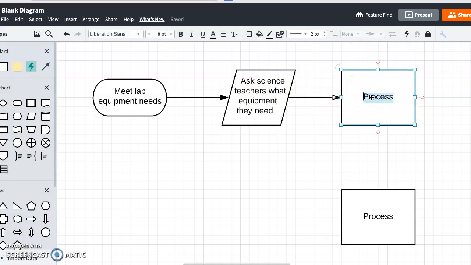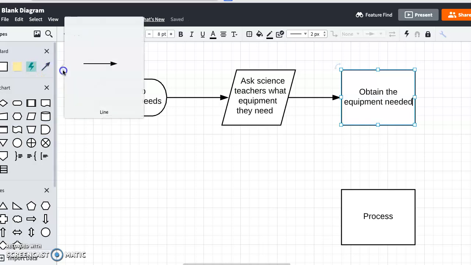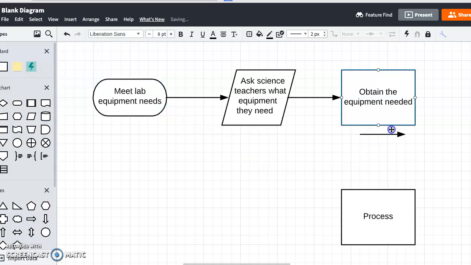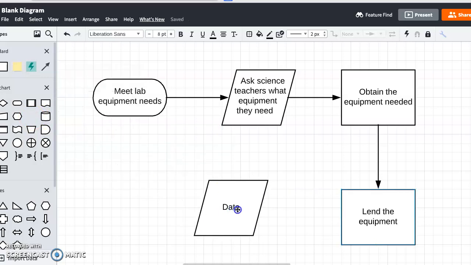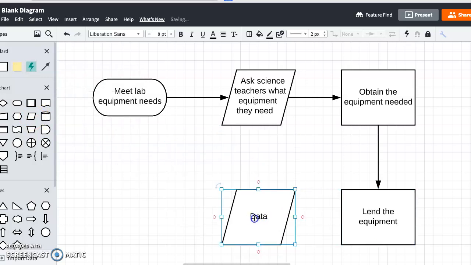So after I find out what they need, I obtain the equipment for them, and then I go and I lend the equipment to them, and then I tell them how to use it, and I give tech support for the equipment.